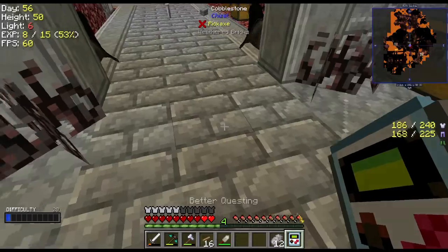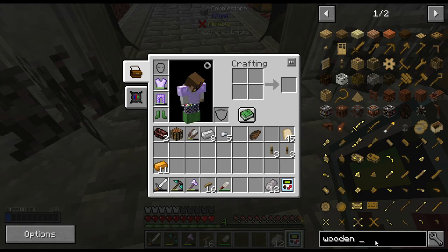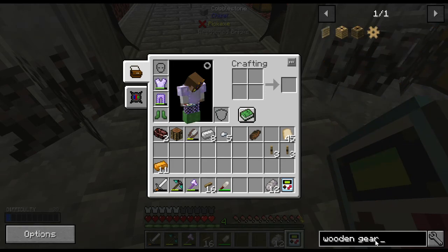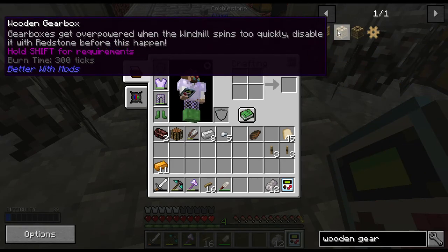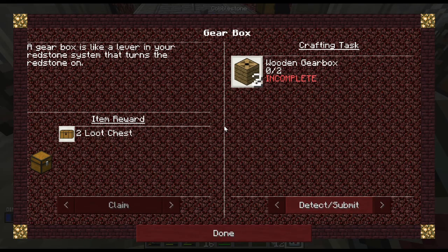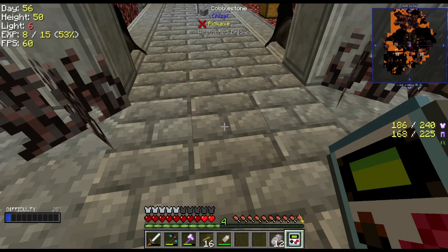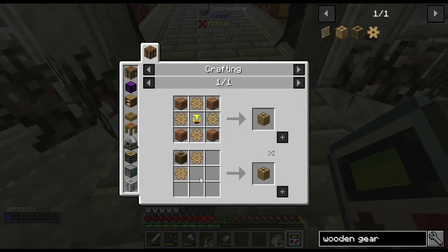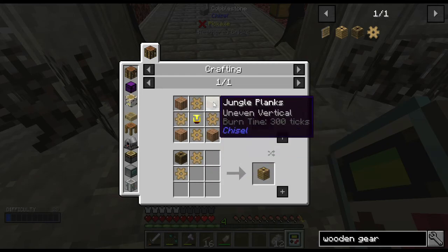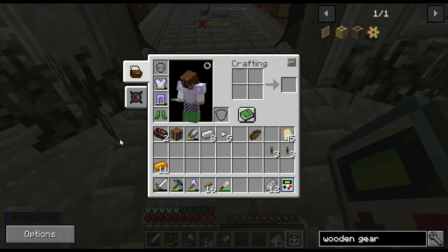We need to get the wooden gearbox, which we've already got some. That would be awesome if it was just a retrieval. Because I've already gotten it in a thing. Is it a retrieval? It's a crouching task. Okay. Don't think it should be too hard. I just looked at it. Four gears, four planks, and a redstone latch. Three gold nuggets and a redstone. We can do that. Easy.